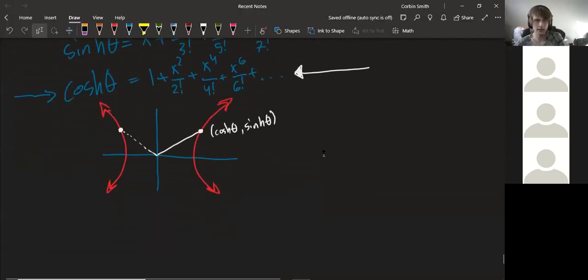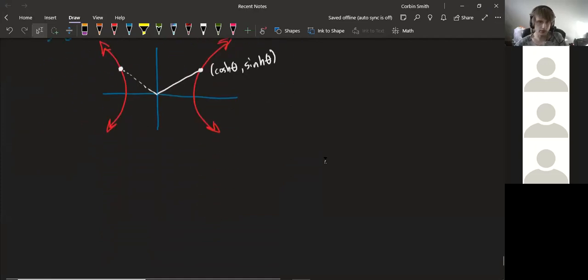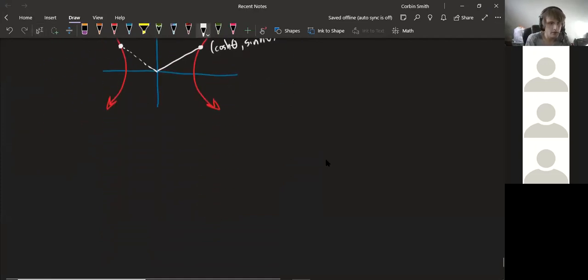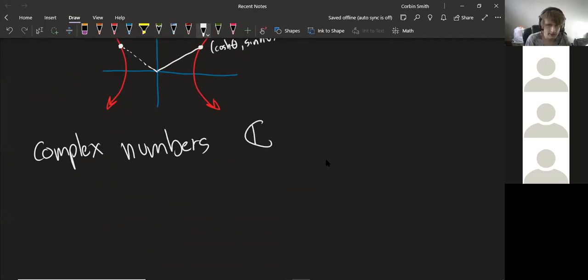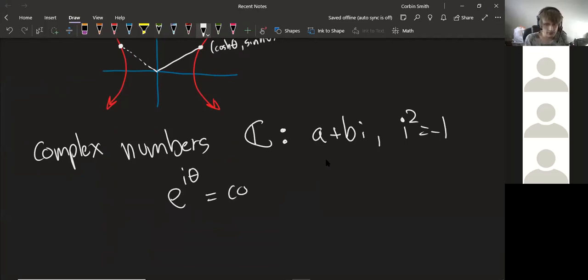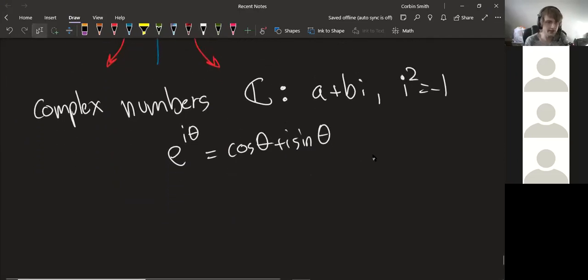But before I do that, I wanted to prove a hyperbolic analog of Euler's theorem. So we have the regular complex numbers, which mathematicians like to label with this blackboard C, which are numbers of the type a plus bi, where i squared is equal to -1. And so we had this formula, e to the i theta is equal to cosine theta plus i sine theta, which we got just by looking at how the Taylor series broke down. And then we have their cousins called the hyperbolic complex numbers.